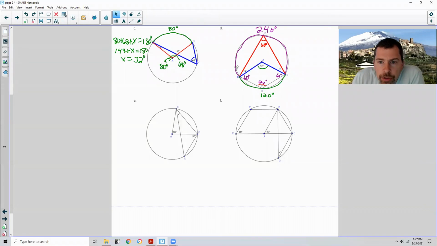Okay, so here's what I'm going to do here. I'm going to extend this all the way out to there. Okay, and I have just created an inscribed angle right here of 24 degrees. And so therefore from here to here is twice this angle, which is 48 degrees. Okay, and sometimes you just have to keep messing around with this until you have everything filled in, and then the answer pops out.